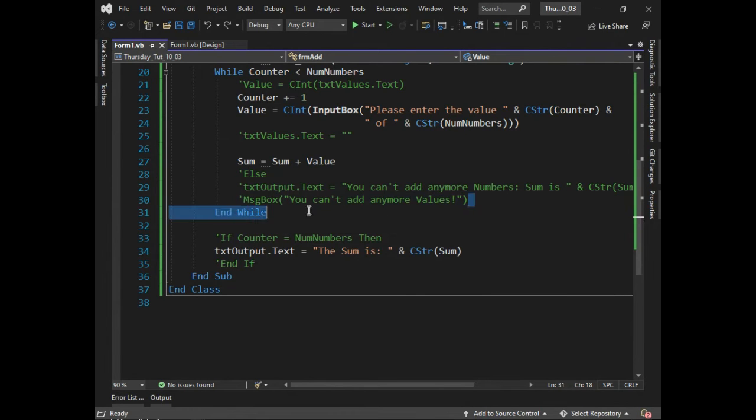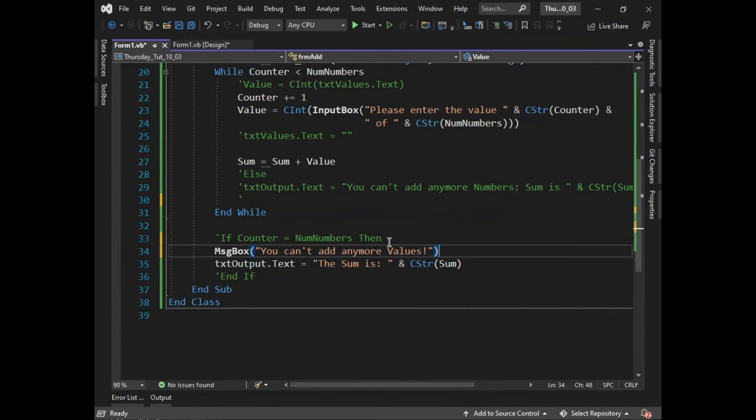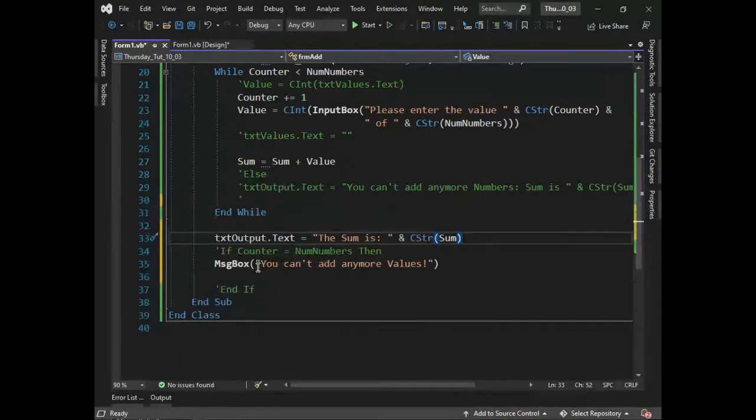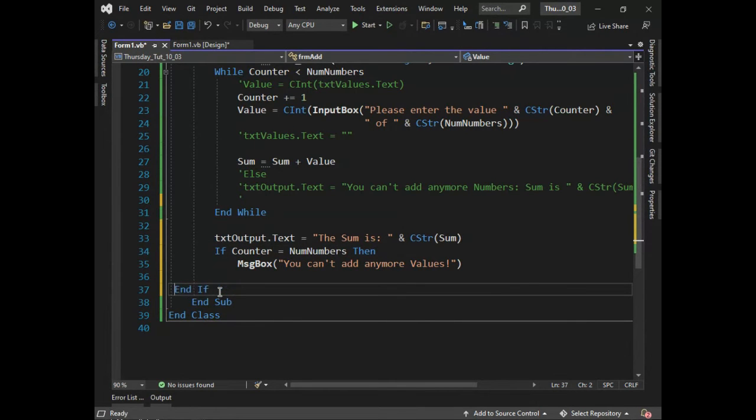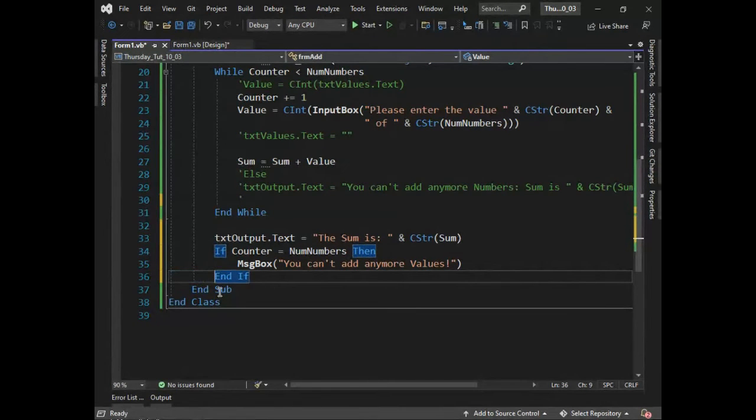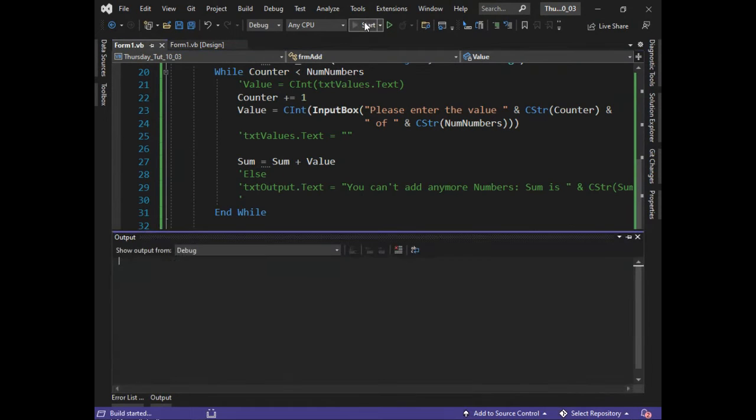If I want my prompt, you cannot add any more values. Again, this is all about sequence, just making sure everything is in the right sequence. Okay, so now if I run it, if I click on the button again, I should get my prompt.